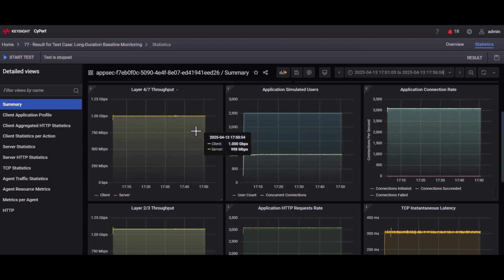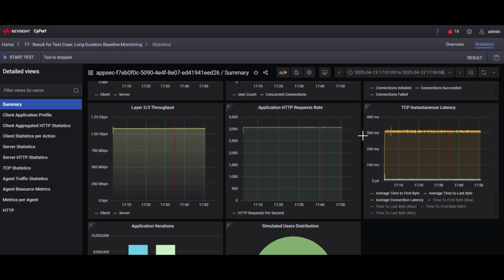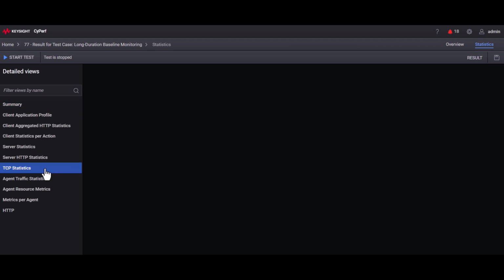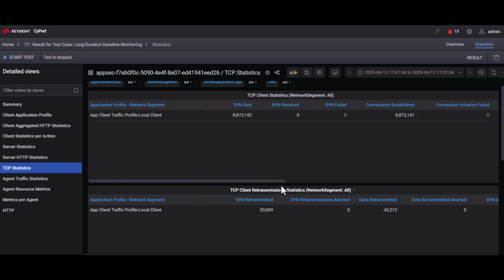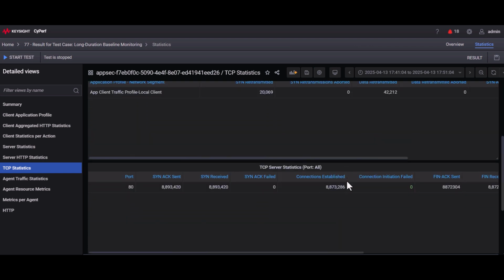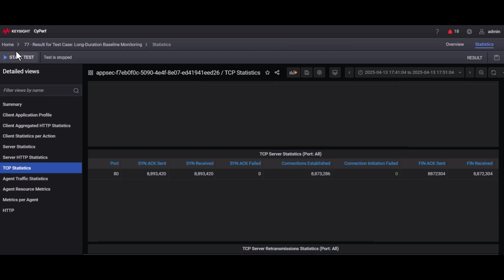over the long duration. Obviously, you can try it with the super high rates that we went to find the max bandwidth, like 6 gigs or 80,000 connections per second. And that's where you will probably see some issues. We did see some issues there. But at least for a reasonable bandwidth, it stays steady. And there are certain retransmits that go up, but overall, not a lot of failures.